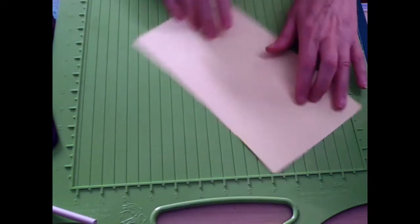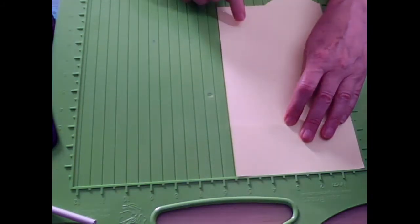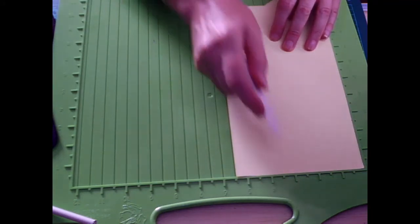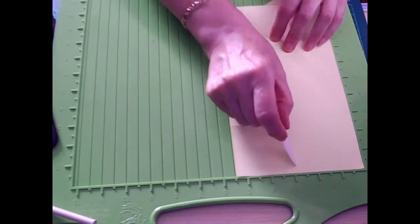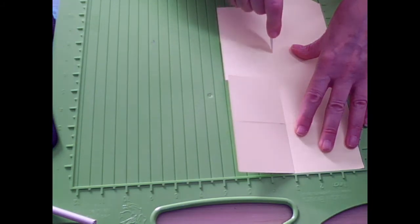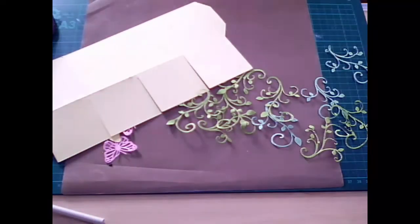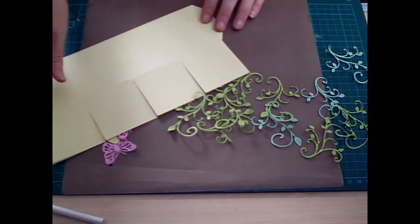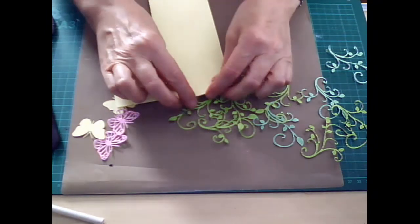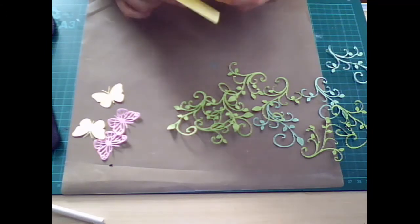And then you need to score again across these parts from the bottom of the cut, but you don't want to score this last panel. So it looks like it's coming in at 3 inches across here, and then stop at that cut. This one stays up, these ones will be folded down, the tab will be folded in, and then all of these sections will be folded.